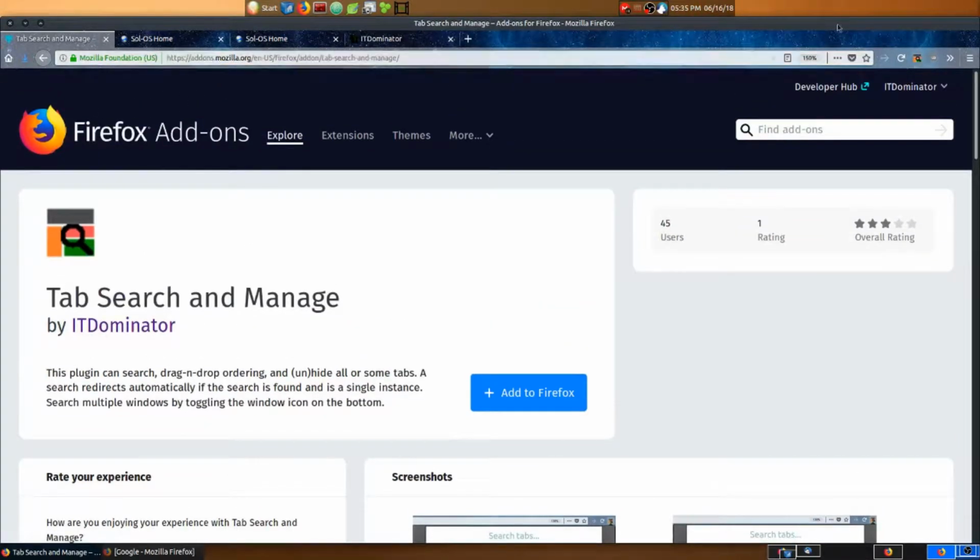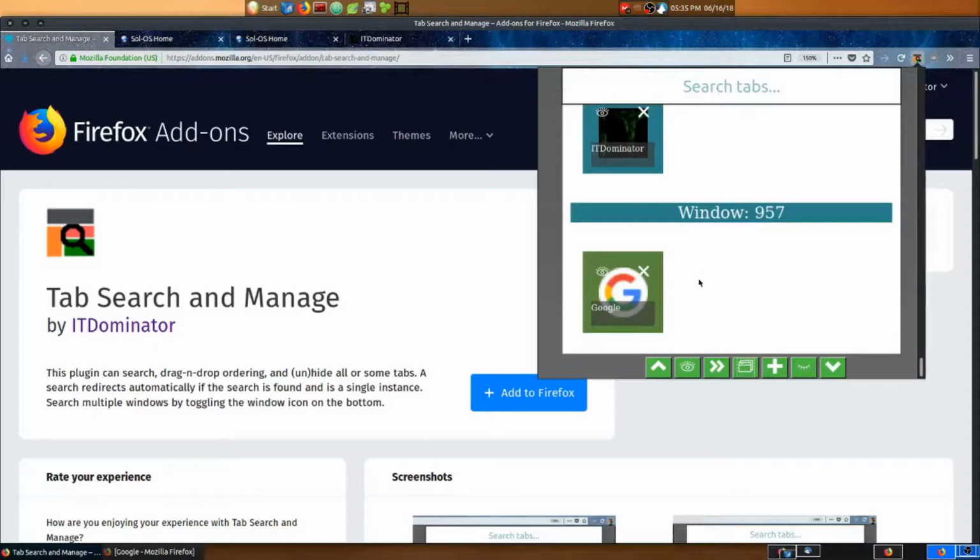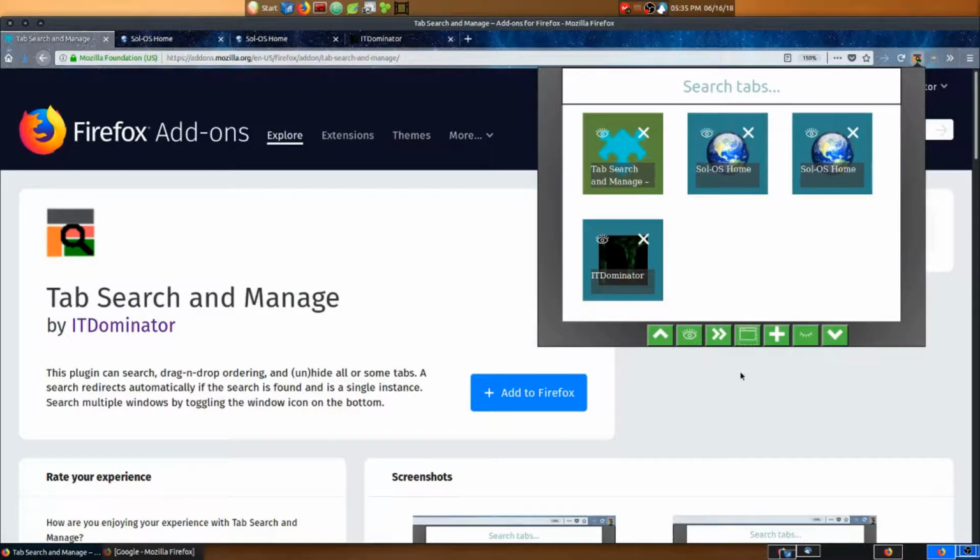So to bring it up on this end, I'm going to click on the little plugin icon, and it will present you the interface, okay? The interface is split up into top, middle, and bottom. At the top is, of course, the search tabs option. In the middle is the list of tabs that are presently on the window. When you freshly install the plugin, it will default to viewing just the current window, but you can change that by clicking the middle icon as you see here, and that will present you a list of all the windows and their tabs, okay? I'm going to set it to the single window search for right now.